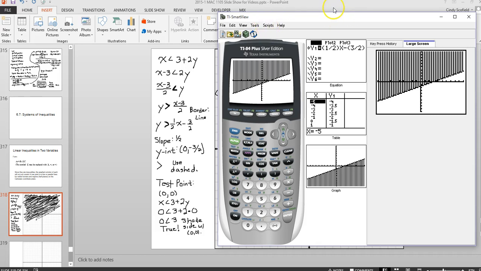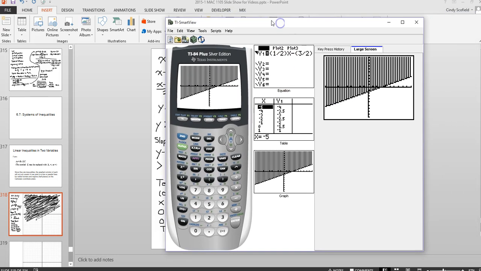So now you see it on the graphing calculator, how to do it. So you've got your border, and then you've got your shading. Just wanted to warn you that some of the newer calculators, you can go ahead and put in the inequality sign, and it'll figure it out for you. But not all of them do that. Most of your older graphing calculators will probably do it like this. All right, so there you have it. That's just a basic linear inequality.